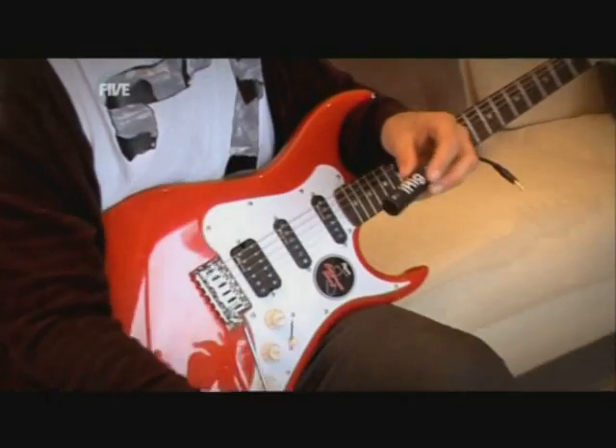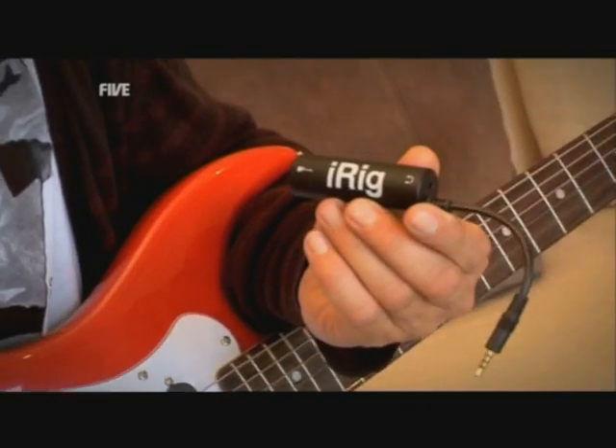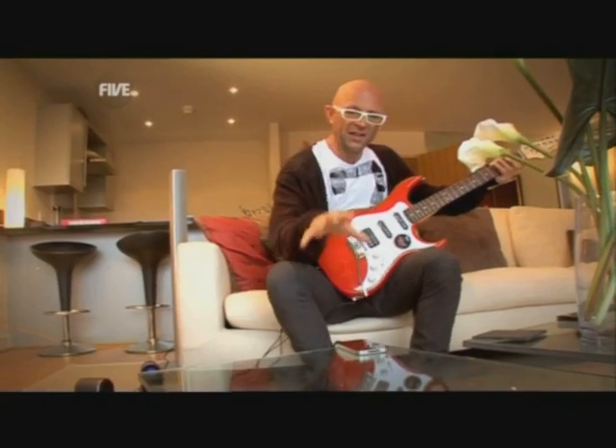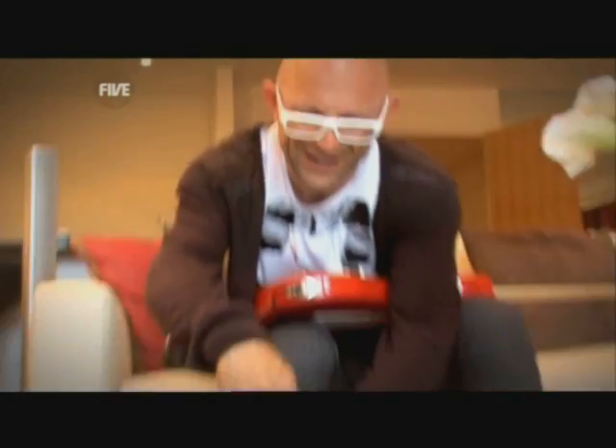Assuming you've downloaded the app onto your iPhone, iPad or iPod, the next thing you need is a small breakout box, a piece of hardware called the iRig. That's acting as your amplifier but there's no speaker attached. You could whack some headphones in there, but if you'd much rather annoy the neighbors then whack some speakers into it, and that is it — you're ready to go.